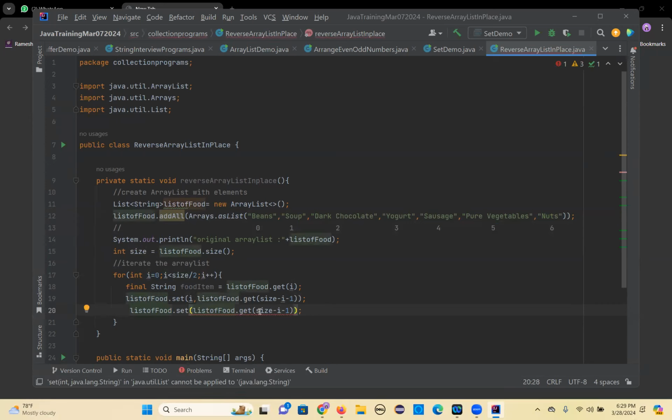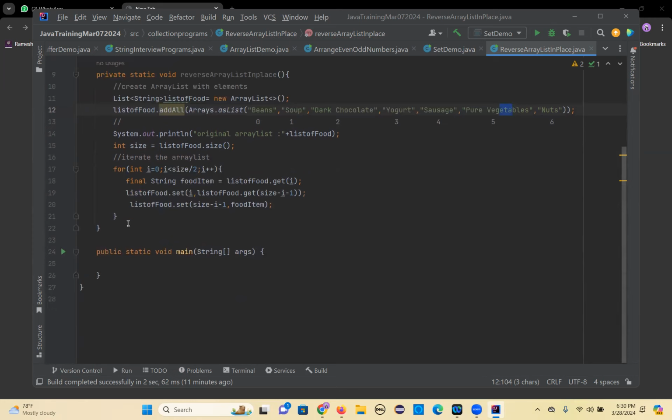So the position is size minus 1, size minus i minus 1, comma, this food item, whatever the first food item is. You store it in the last place and the last but one, like that. So this is how you can reverse an array in place.